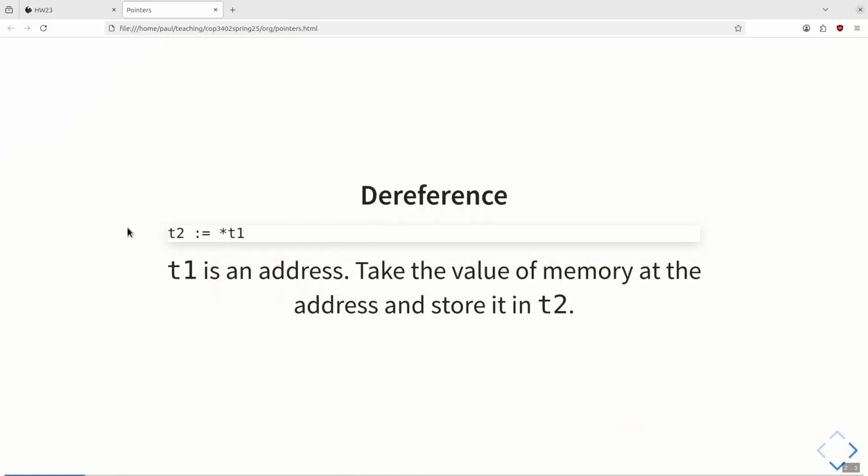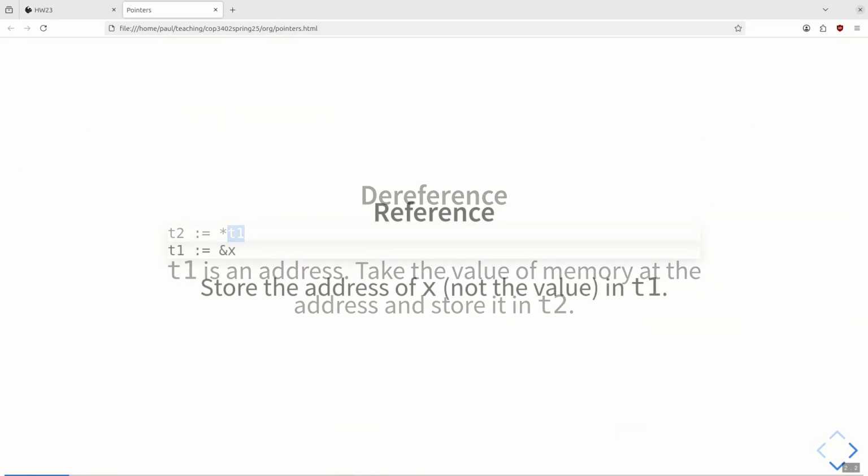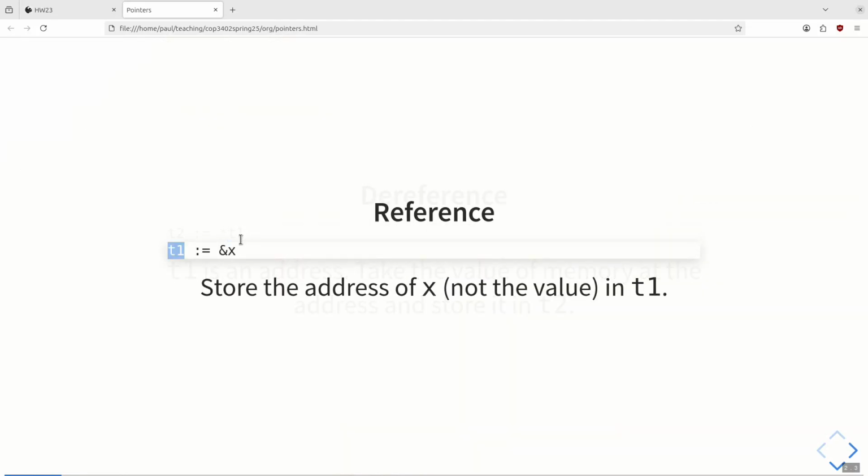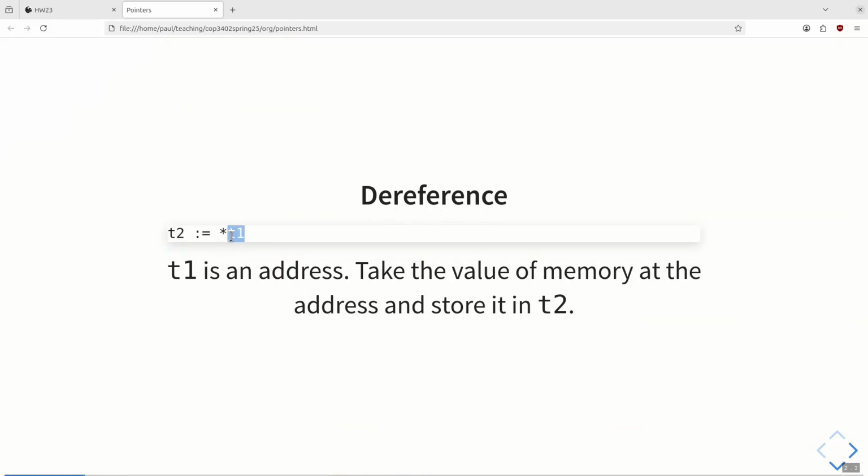Then we have dereference, which takes T1's value. So in this previous one, T1's value was set to the address. We take T1's value and treat it as an address. We look up the value that's in the address given by T1. That's why T1's a pointer.